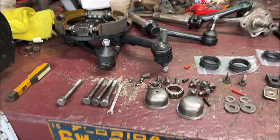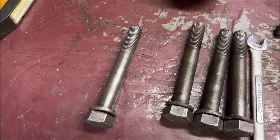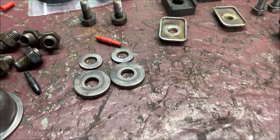I have all my parts set up all over the place. Try to clean everything up. It always helps to clean the threads on all the bolts. So clean them up real nice so everything moves smooth. Try to do it to all of them. That way everything goes together nice and easy. Even wire wheel your washers up, okay?